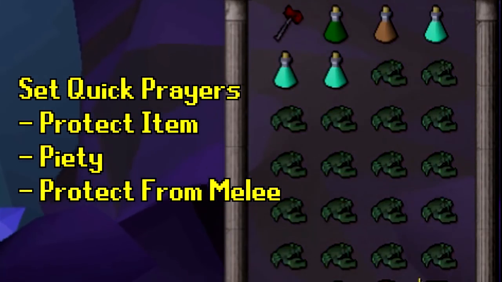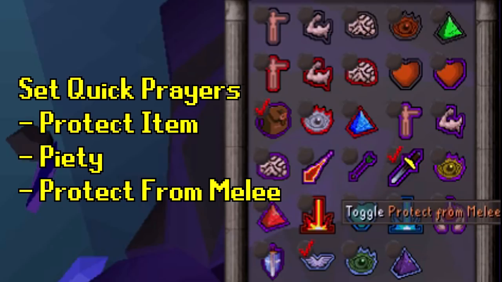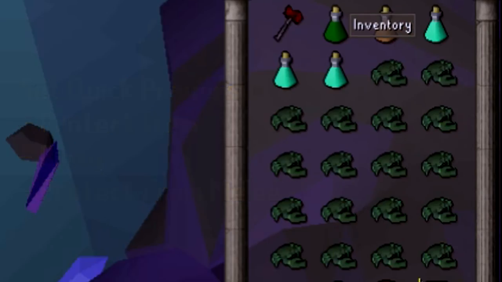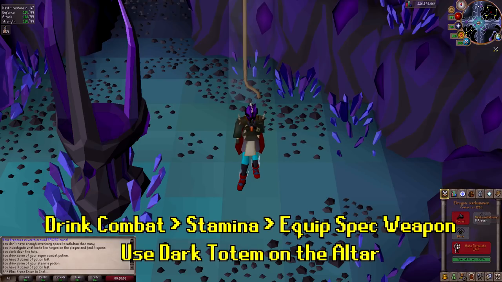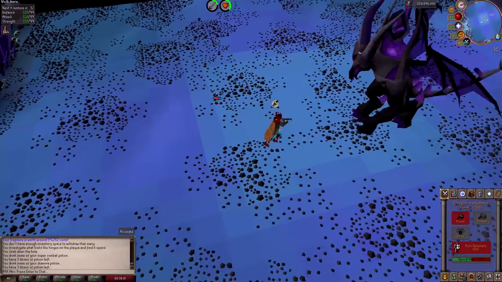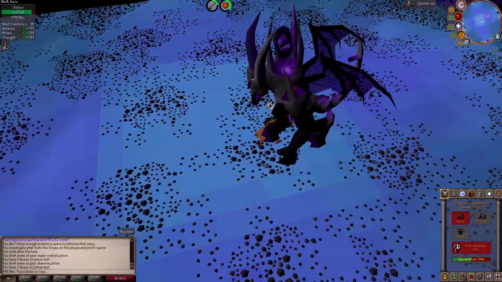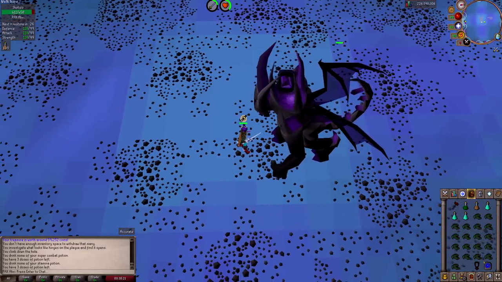Before entering his lair, set up your quick prayers. You'll want to set Protect Item, Piety, and Protect from Melee. You're going to want to have these prayers up for the entire duration of the fight. Before entering, drink a dose of your Super Combat Potion and equip your spec weapon. Once you enter the lair, activate your prayers and spec out the boss. Switch to your main attack weapon and watch your prayer and food.